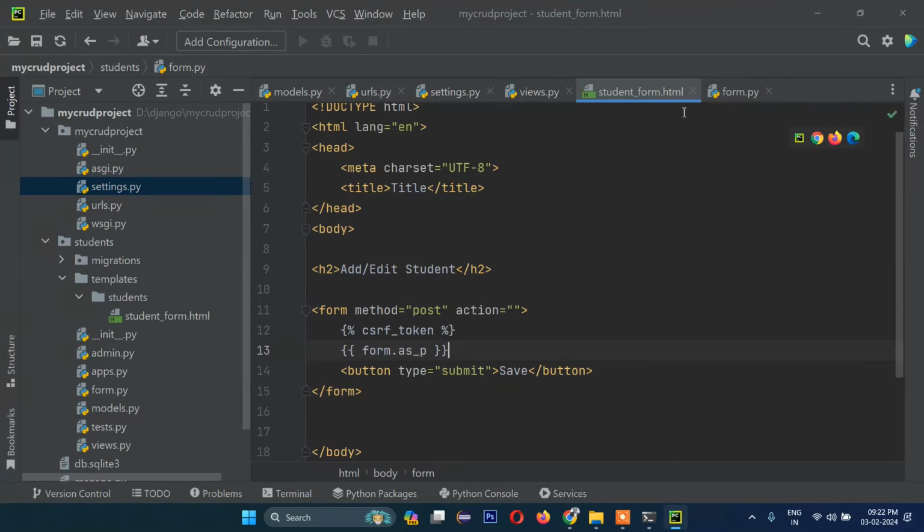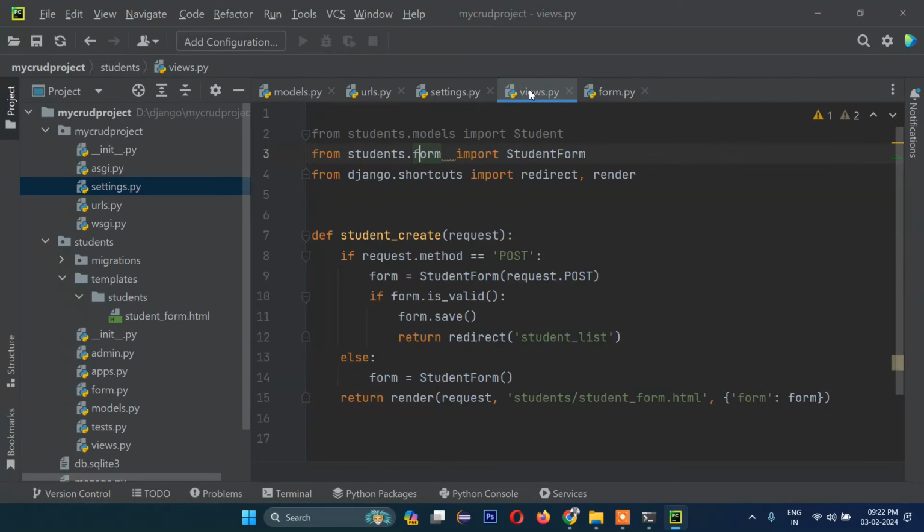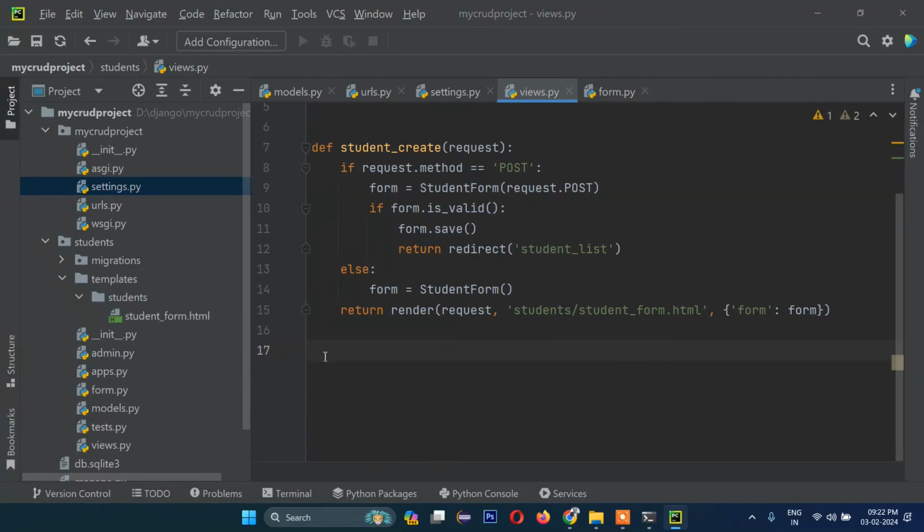So the student form is ready, just close it, and inside view now we will create a function for displaying. Let me show you how this works. When you submit the form, then this section runs. It checks first if the form is valid, then form.save saves whatever data, and after saving it will redirect to this path.